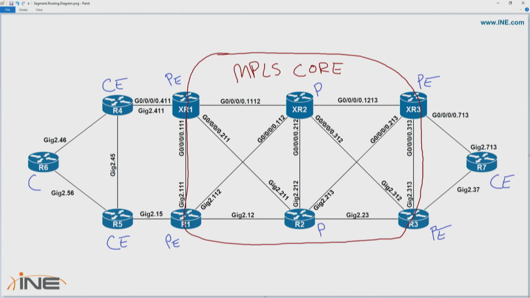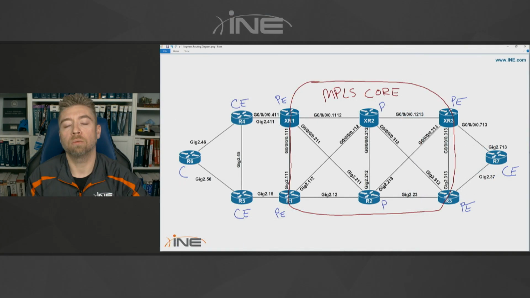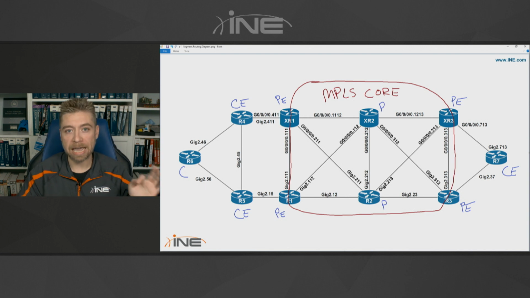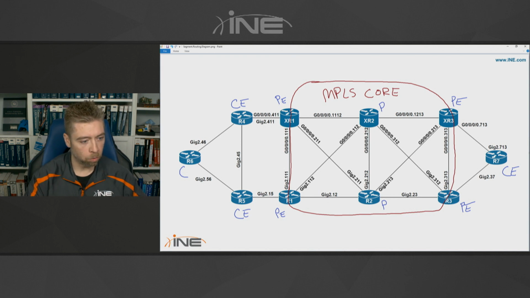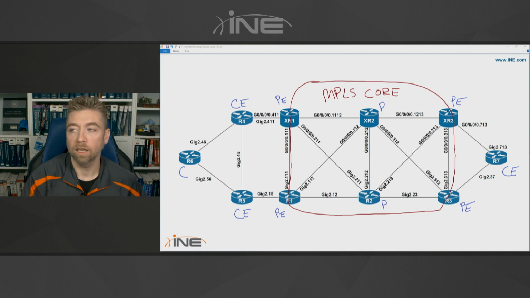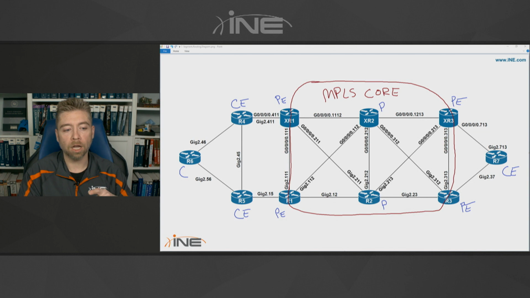Okay, so the next thing that we're going to do is talk about segment routing within the scope of a basic example. Hopefully my CLI is going to behave today and segment routing is actually going to work. And this goes back to a question that I just got. It says, from a software perspective, do we need to upgrade the iOS version to enable segment routing?